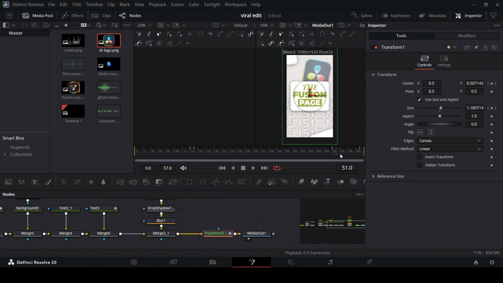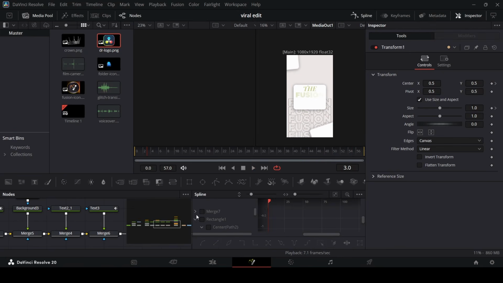Okay, so the one at 50, let's move this. Right now this is ending at 57, so let's just move 5 frames back. So at 52, let's go ahead and move this keyframe. So let me just go ahead and do that. So 0.5, let's go ahead and change this to 0.5 as well. And then we can remove the keyframe from here. And that's it. Now we can go over to the spline.